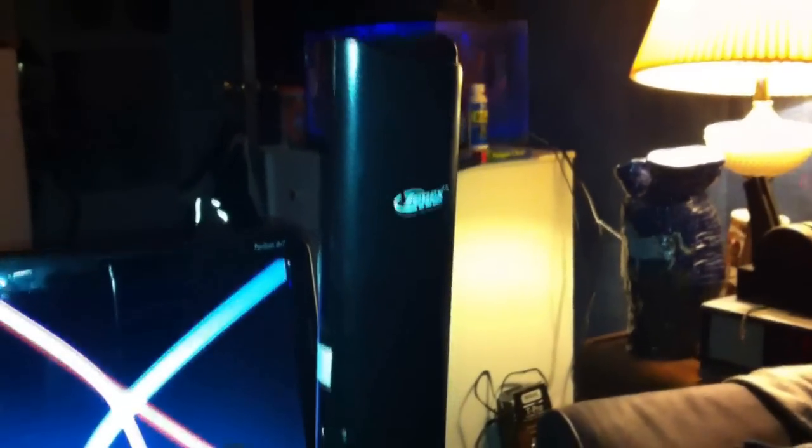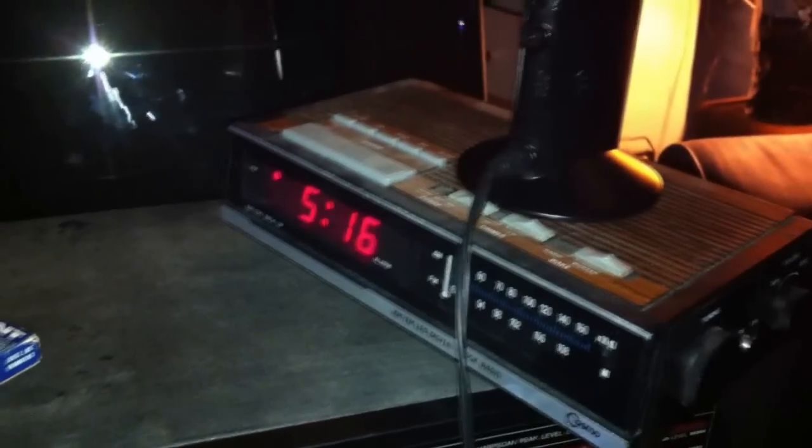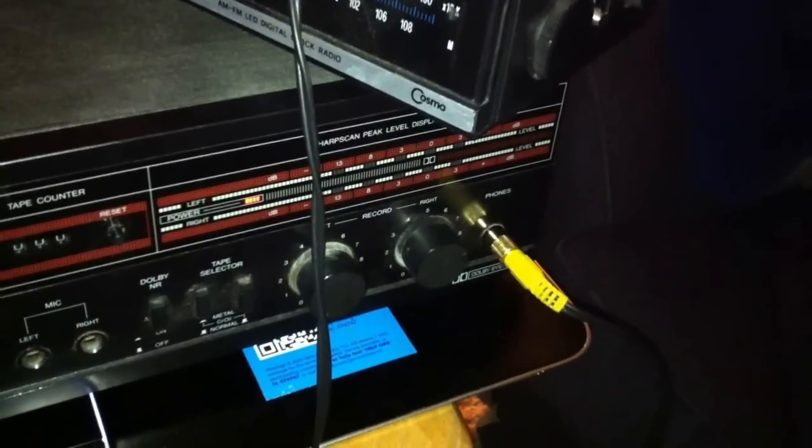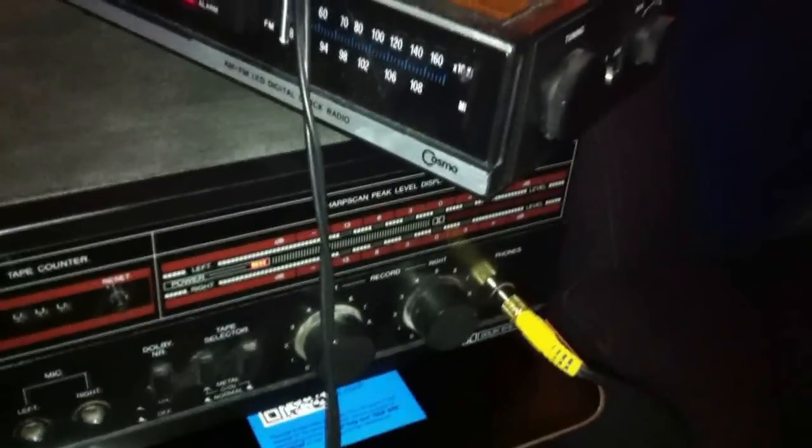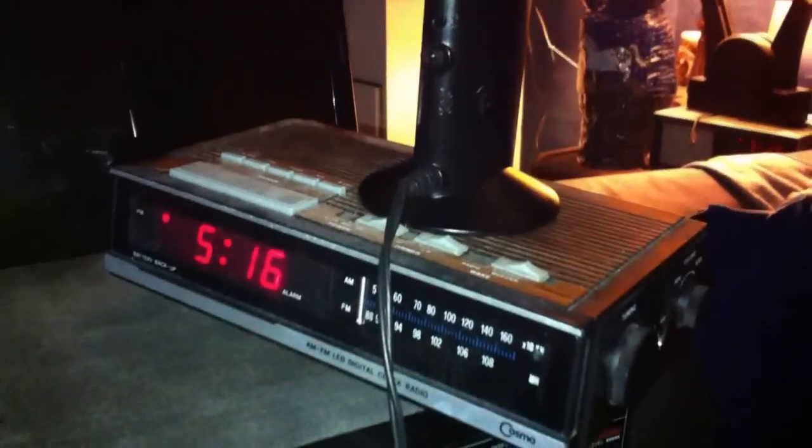So anyway, what I decided to do was test this out, to see if it really transmits on the FM signal, and I would not need any modification to the device at all. So I went over into my bedroom where I have a bit of a fancier clock radio with provisions for an external antenna, which I tried modifying last night to see if I could actually get an external antenna to play through like it was a headphone or something like that, and it didn't work at all. But basically, this stemmed from a need of having a pair of speakers.